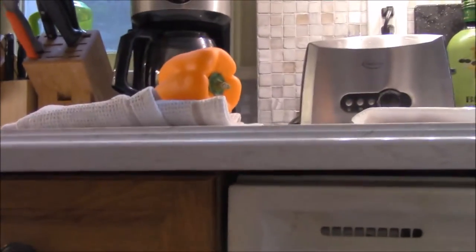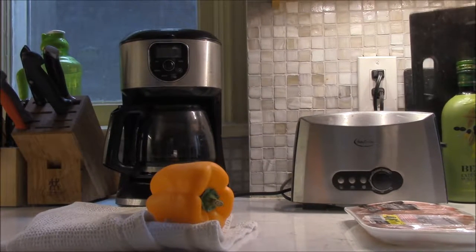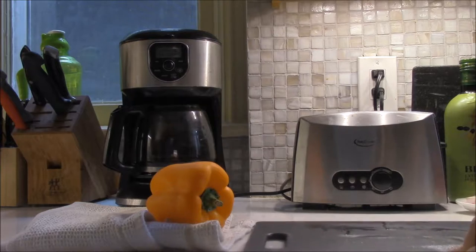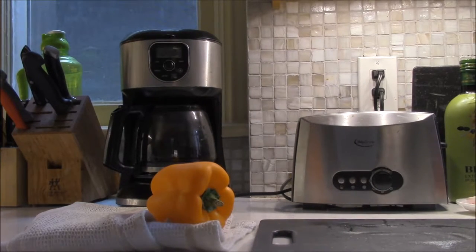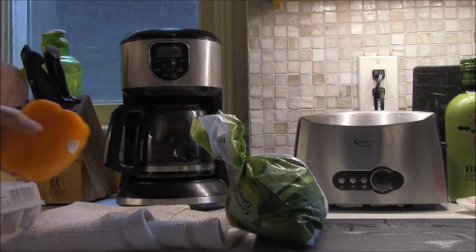Now I'm just gonna undo the tripod. Put it down. There we go. Now. Chop later. So okay, so we have our bell pepper. We have to do this fast.